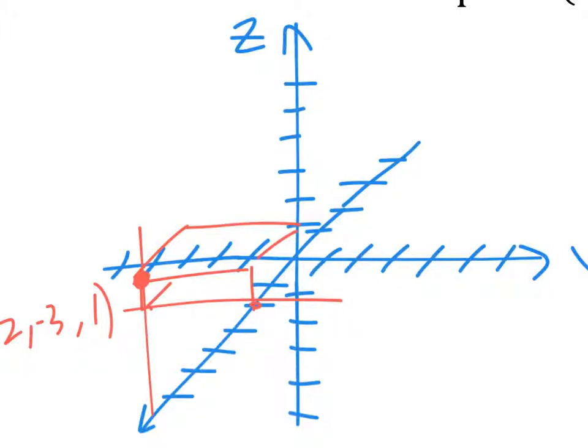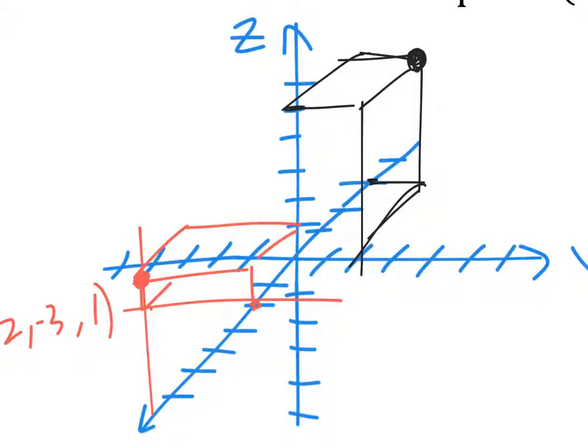So -3 is back here, then 2. If you like the box method, you may want to draw it like that. So 3, 2, please draw a parallelogram. And then from there, you're going to go up 5. So 5 is here on the z-axis. Now, you cannot just go over and draw a 5. That is not where the point is. You're actually further back in the plane, so you have to draw a box kind of like this. On this corner, that is (-3, 2, 5).